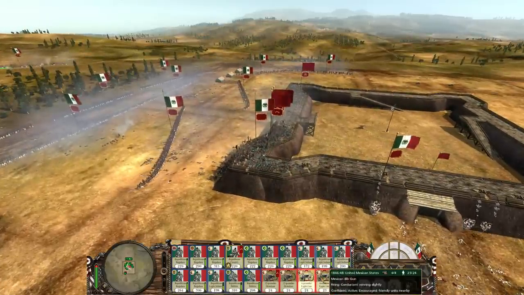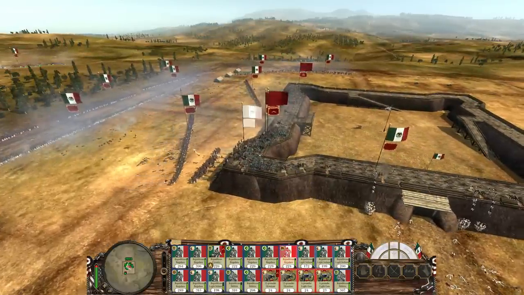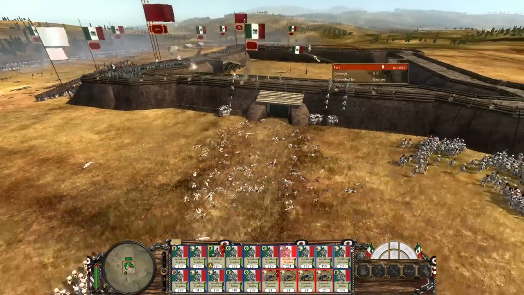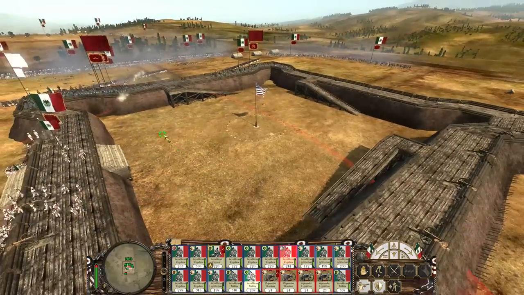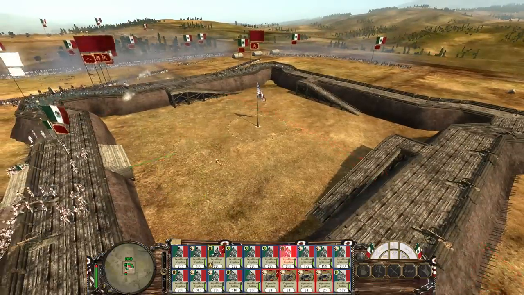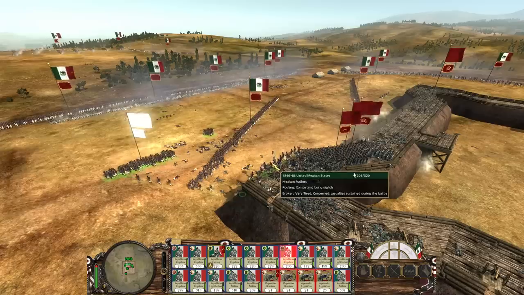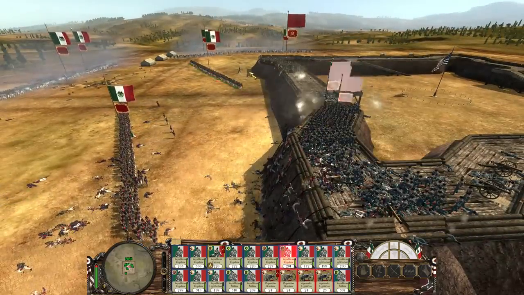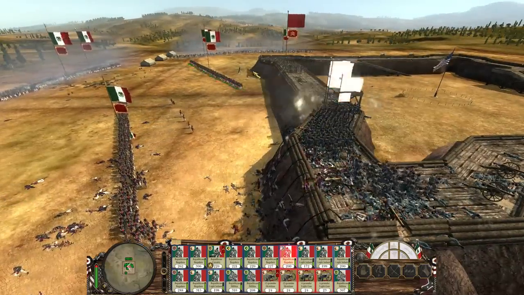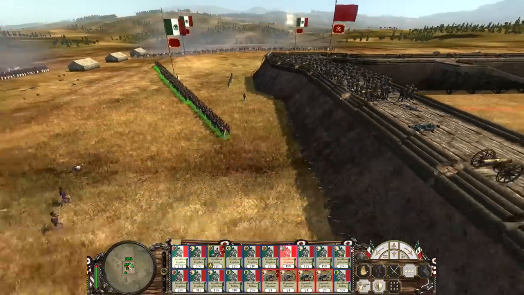And yeah, it's just pound them into oblivion. The gate is ours, which means that this unit can charge straight in through the gate. So we got our troops inside. And hopefully we'll be able to put some extra men on the wall. I'm trying to hook this wall here. We'll climb up there.